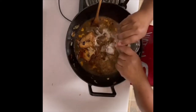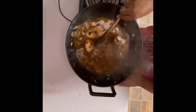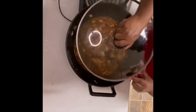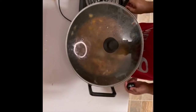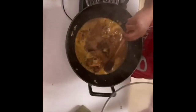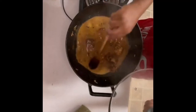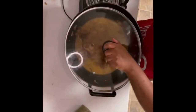Let's stir all this in. Y'all see all that goodness in that pot? We're about to put that top on there and let this simmer until those turkey wings get tender. Then we're going to take those turkey wings out, put our greens in, and take the turkey meat off the bone and put them back in the greens. So we're going to let this simmer for about 30 minutes. Let me smell it — oh, that smells good. I smell all that smoke flavor coming out of these turkey wings. Let's put it back and let it simmer until it gets tender.